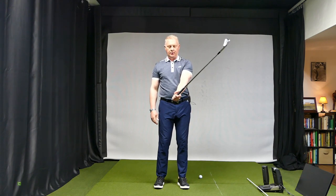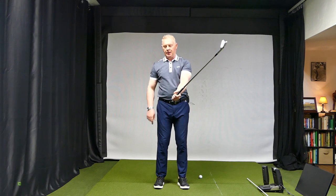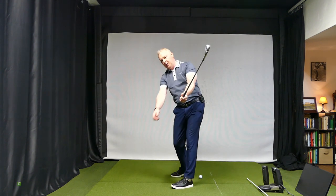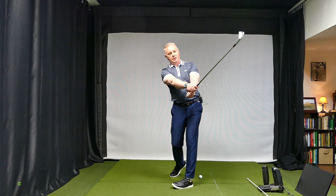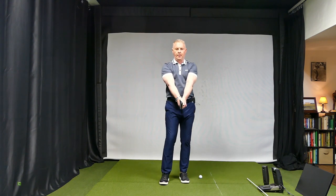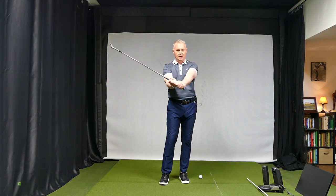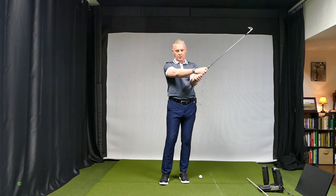Now watch this — do the opposite with the left. What's that got to do with anything? Keep this hand here, turn around that way, get in posture, rotate around. Now we've got a shaft that's planed on the other side of us. So basically, that's kind of what is happening — I'm saying 'kinda' because it's not exactly, but it's pretty close to what's happening through the golf swing.